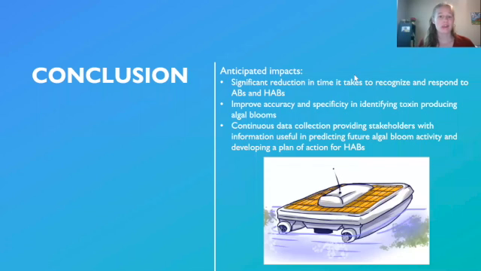Overall, we aim to have our Habsbot prowling the waters autonomously, powered by solar and continuously reading chlorophyll and phycocyanin concentrations as it goes. This robot will be able to distinguish between normal algal blooms and harmful ones, and will even be able to tell you the type and concentration of toxin in your water, so you'll be one step quicker in addressing the bloom. Whether it's wastewater, a reservoir, or your local dog park, the Habsbot can contribute to the health and safety of lakegoers, plants, and animals alike.